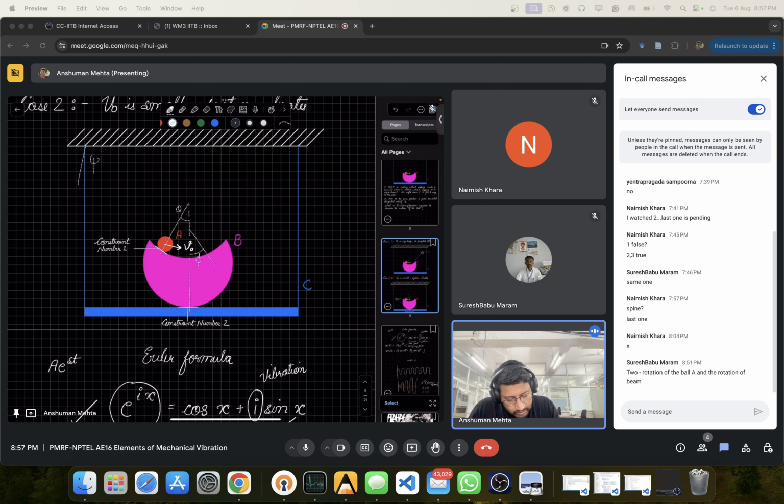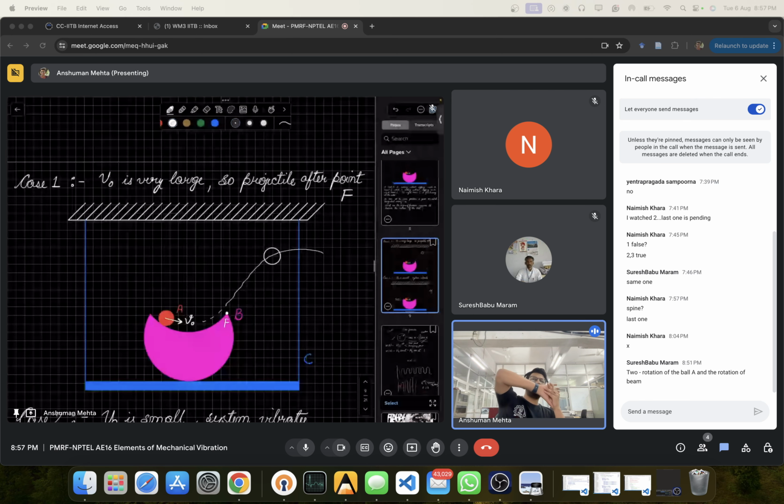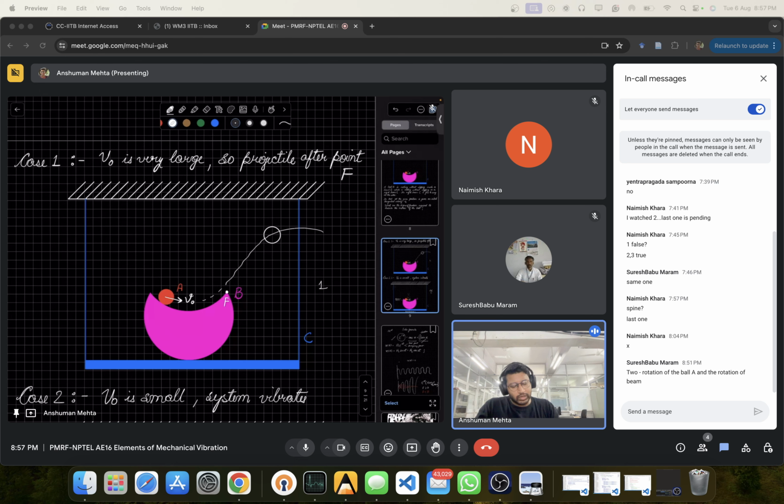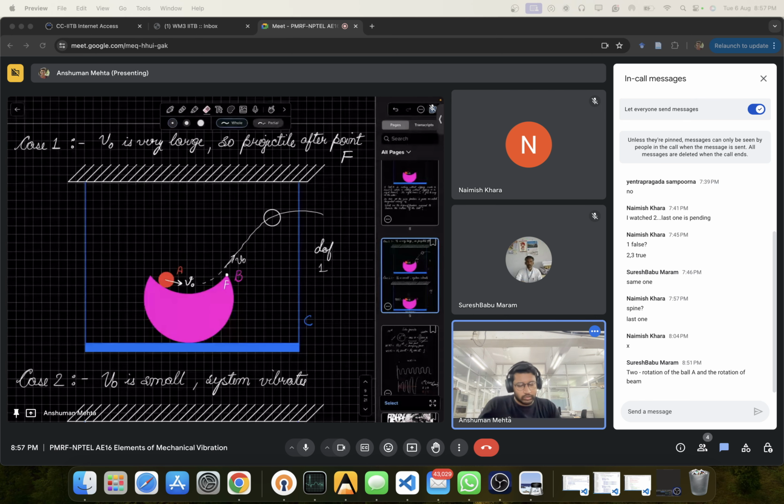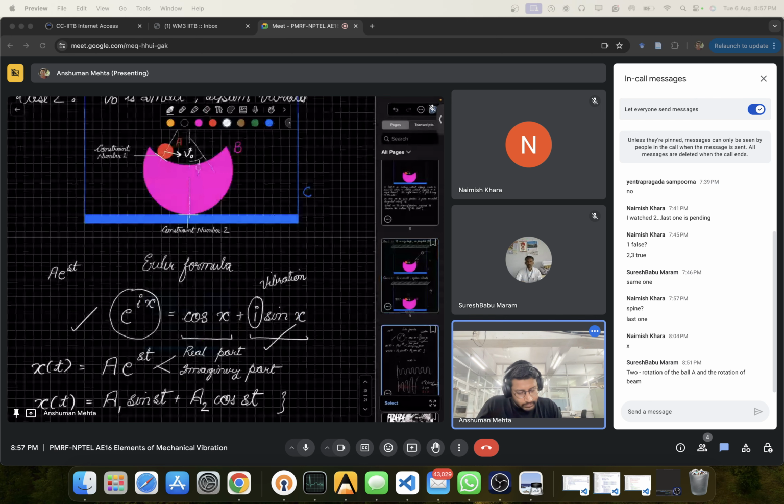But if you take the case where it goes as a projectile, then the degree of freedom is also 1, because only the initial velocity is provided, and the projectile will also be like that. But I don't think you have taken this case into account. So be practical while solving the question.